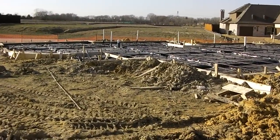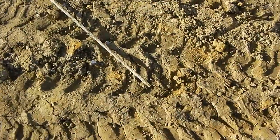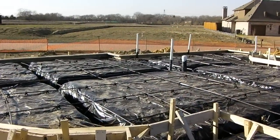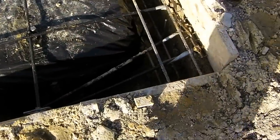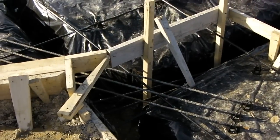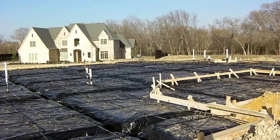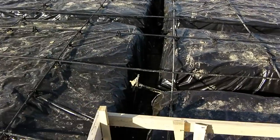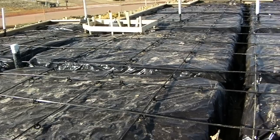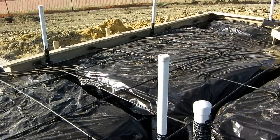If we fail the engineer's inspection Wednesday for some technical issue - like maybe not having a piece of rebar where it needs to be, there's a piece of rebar right there, hopefully it's an extra one left over - the engineer will come out with the structural plans from the engineering firm and make sure every one of these cables is in the right place, every piece of rebar is in the right place, the beams are the proper depth, and all the reinforcing has been placed properly. He doesn't care about the forms or if we pour the foundation in the wrong place - he just wants to make sure it doesn't come apart. If we do fail his inspection for some technicality, we'll have time to get it corrected Thursday morning before the city inspector comes out and still get our city inspection.